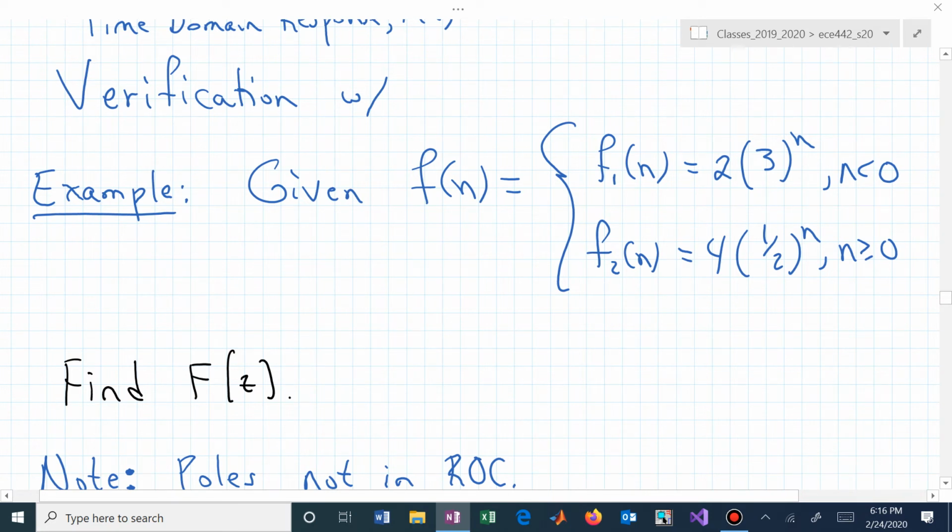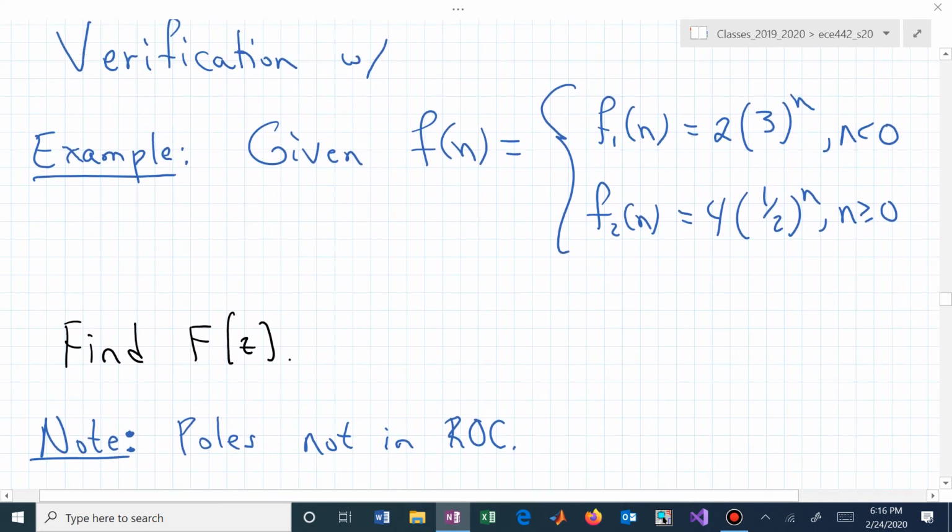We now want to find F of z, and we're going to do it using these two different pieces. Let's find it in parts. And the poles, those are not in the region of convergence. They never can be, can they? Our poles will never be in the region of convergence, no matter whether we have a disk, an annular shape, or a large region of convergence with a disk removed or a void in the center. I said large because it may not include infinity.